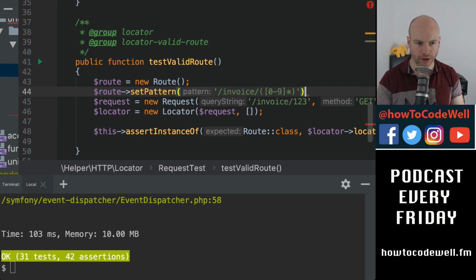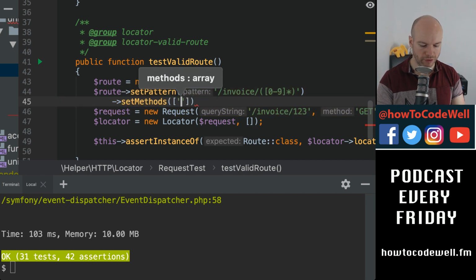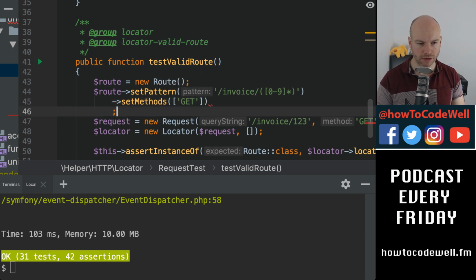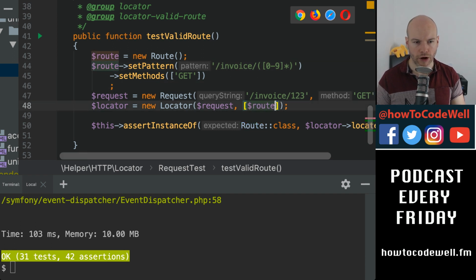There we go. The next one we're going to set is set methods of get. I'll worry about that in just a second, but I think that is all we need at this point. So we're just going to supply that in here as part of that array.